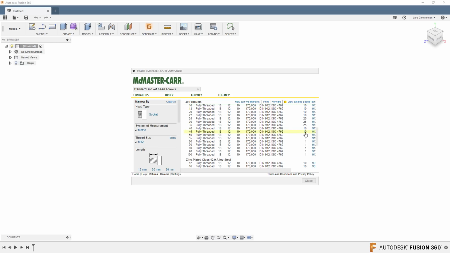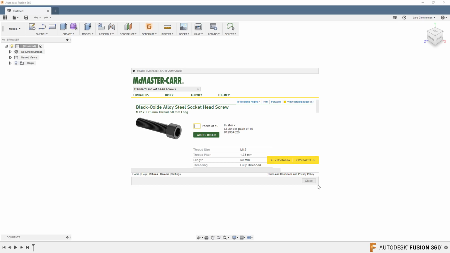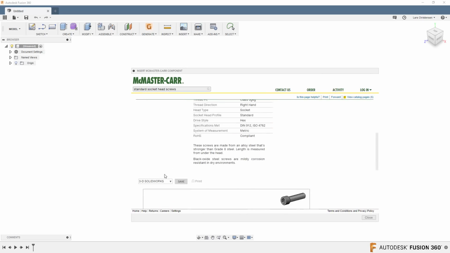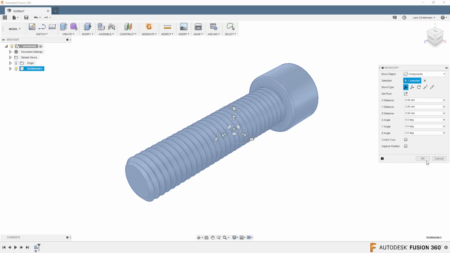I don't know how long it should be. 150 millimeters. I'll make this window a little bit bigger so we can see. We're going to select the step file here, hit save, and we should get a screw in here. Okay, there is a screw.